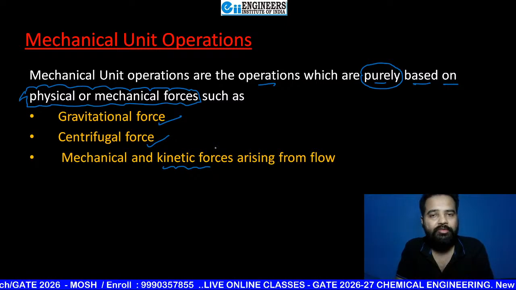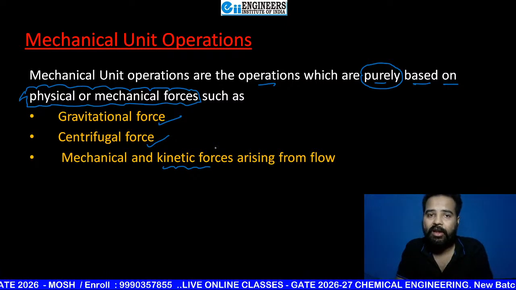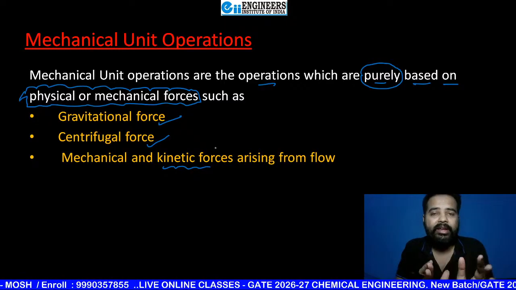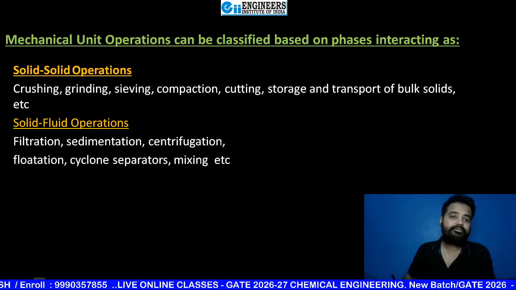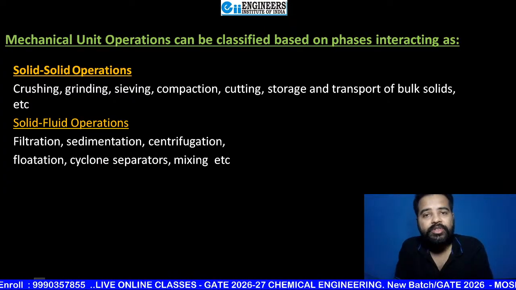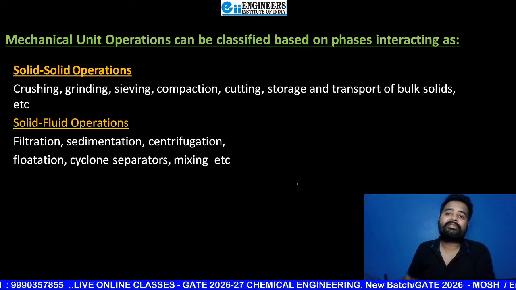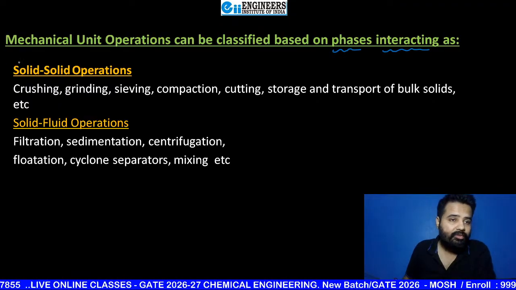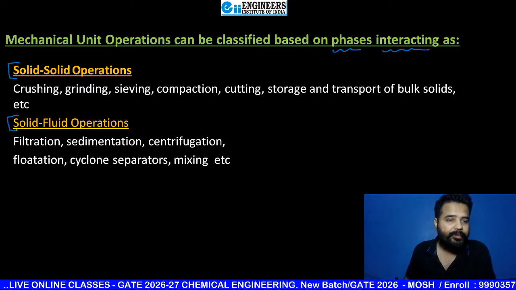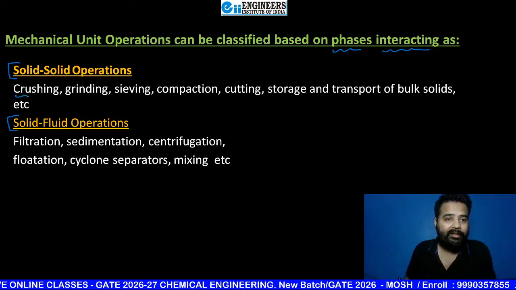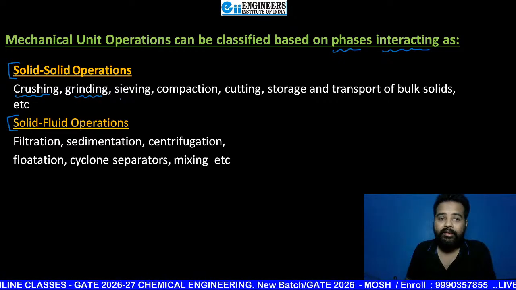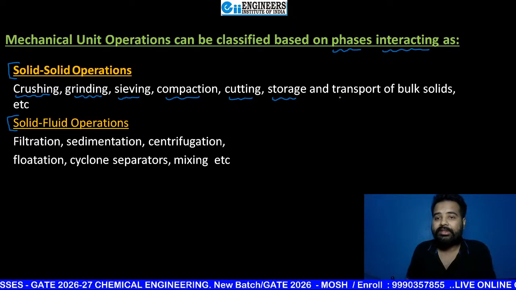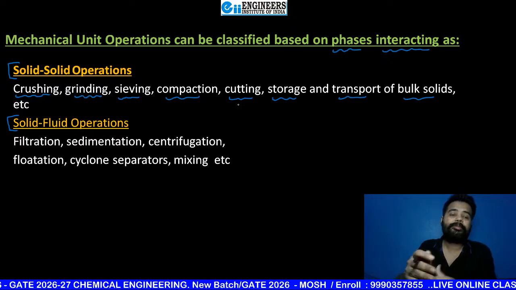So what is mechanical unit operation? Where you are going to apply some physical or mechanical forces. Physical or mechanical forces, that is mechanical unit operations. Now, mechanical unit operations, you can classify based upon phases interacting, like solid-solid operation and solid-fluid operation. So solid-solid operations like crushing, grinding, sieving, compaction, cutting, storage, or transport of bulk solids.